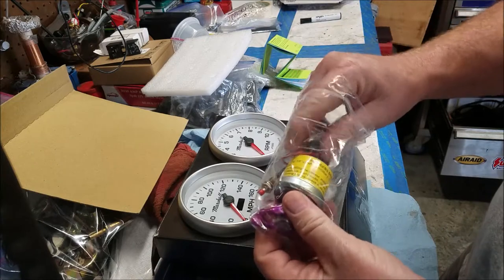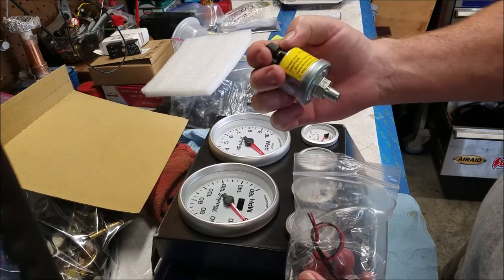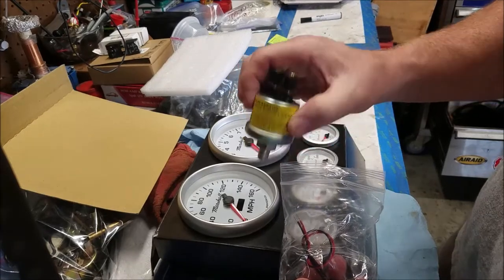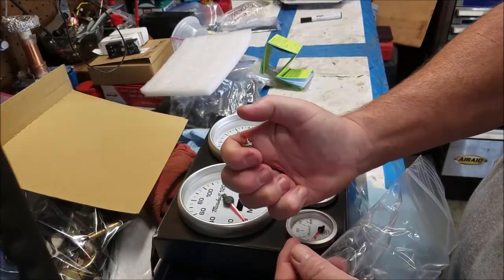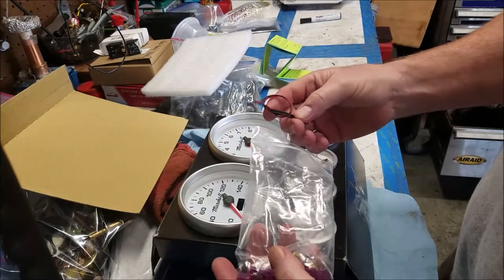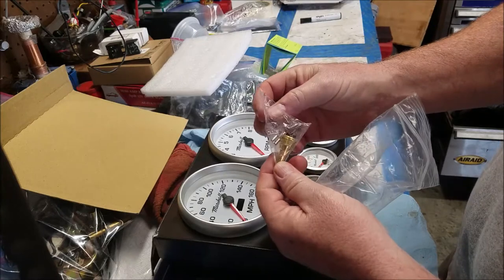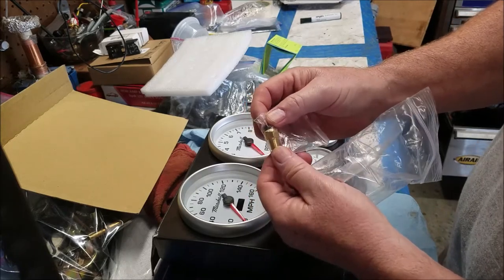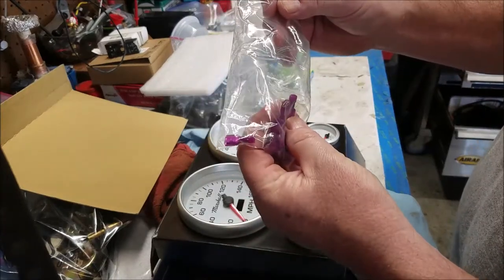Looks like they want you to use this oil pressure sensor, which I'm not going to, and I'll tell you why. I'm not going to throw it out because I might have to for some reason, but hopefully I won't have to. This also comes with a panic button. You need help? Just push the panic button. No, actually, this is the reset button for the speedometer. Also, it comes with a one-wire temperature sensor. I'm not going to use that either. And then a bunch of really cool purple connectors, which is cool.